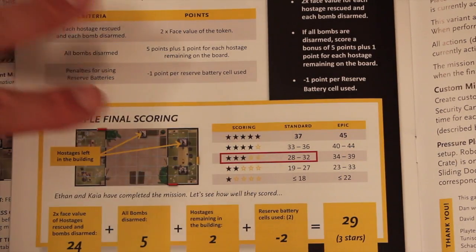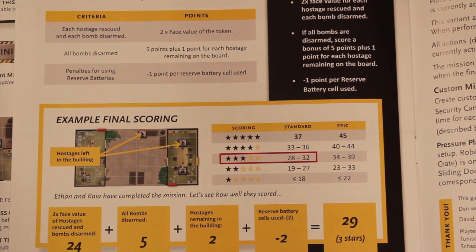And again, you're trying to do whatever the mission says, and at the end, you'll find out if you win. So the game ends in 1 of 3 ways. Either your battery falls below 0 and you lose, the robot has disarmed the last bomb and we win, or the bomb detonates and the building explodes, which happens in other scenarios.